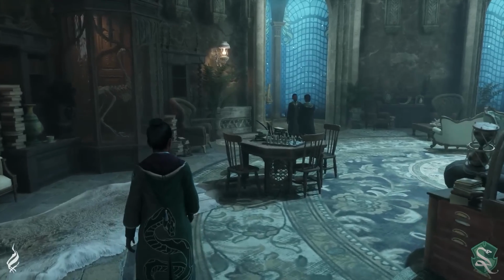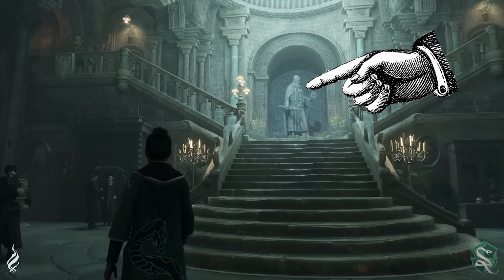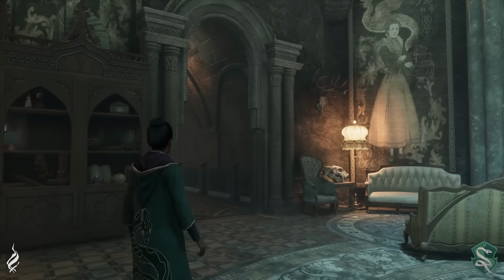In this next shot, we can see a wizarding chess set, which is playing itself. In this shot, we can see a statue of someone who must be Salazar Slytherin. On the shelf, we can see an interesting assortment of items, including but not limited to a crystal ball, a bottle of Skelegro, if that's how you pronounce that, and an egg, which might be a dragon's egg.